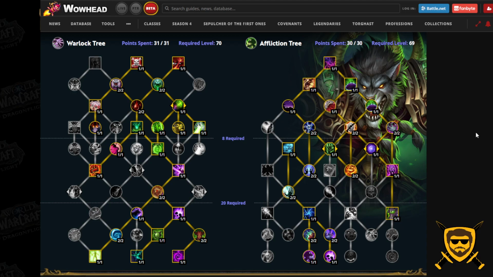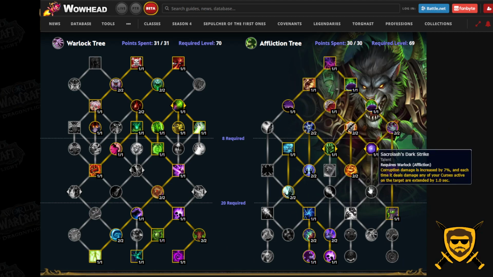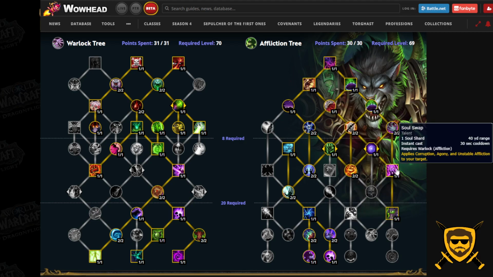I feel like the spec trees are pretty well differentiated, like everything clearly is, this is better, this is better. But in the middle here, there's a lot of stuff I want. I feel like I kind of just want everything, and it leaves me with hard choices to make. For the most part, I feel like we navigated okay. So yeah, we'll say that's the Affliction Warlock.